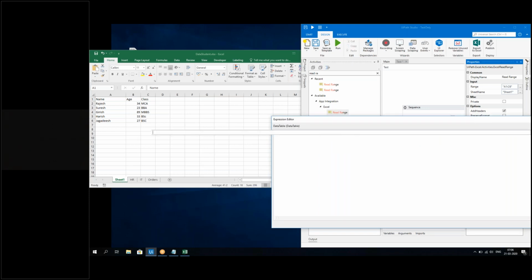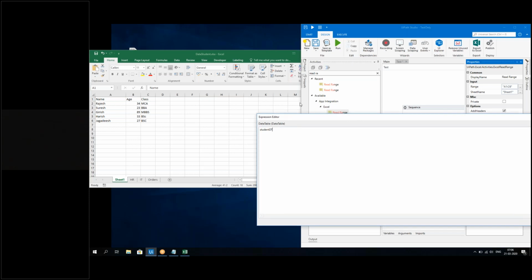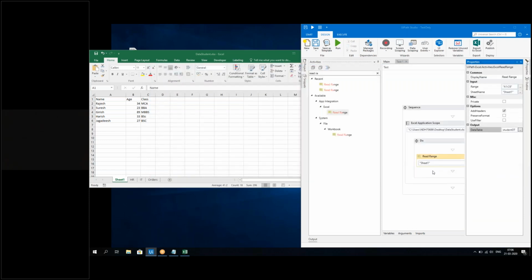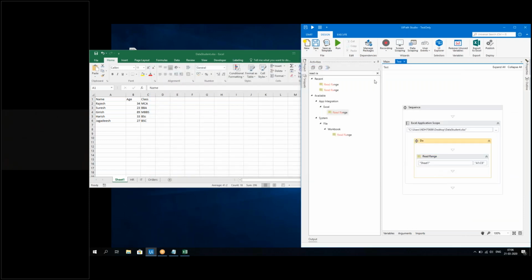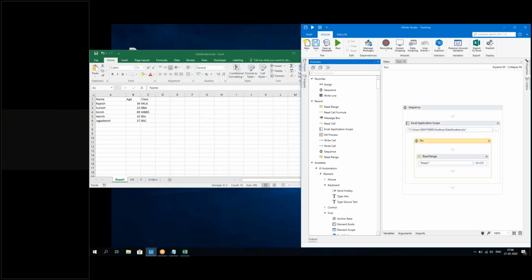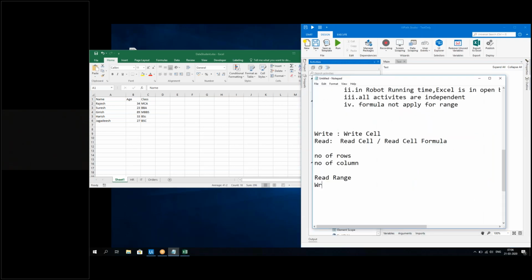Right click and create a variable, student dt. This student dt is a data table you can use. You can loop through the data table with for each, or you can write it out. So this is read range and write range. The read range output is a data table.